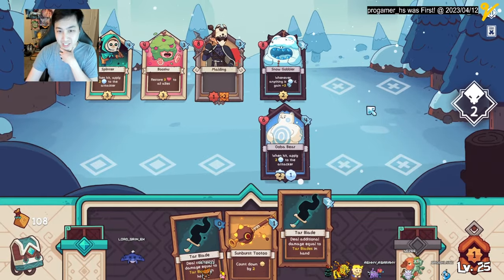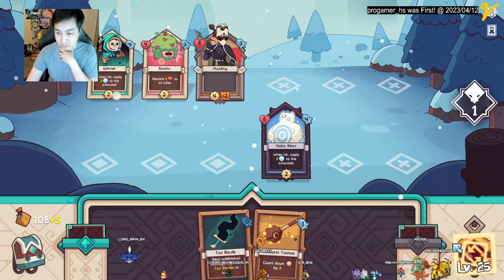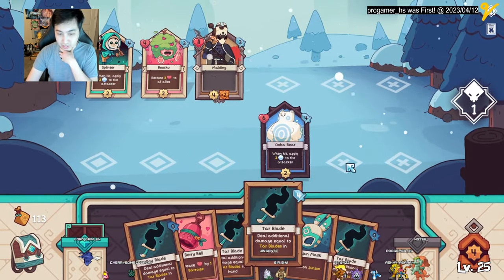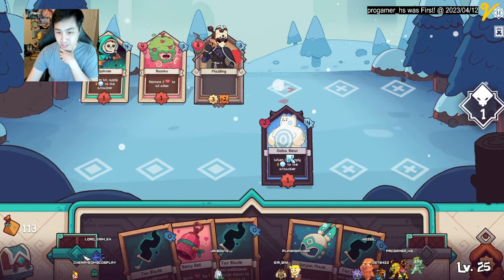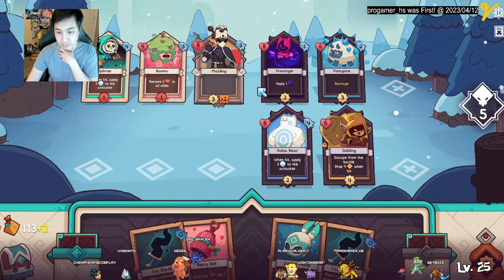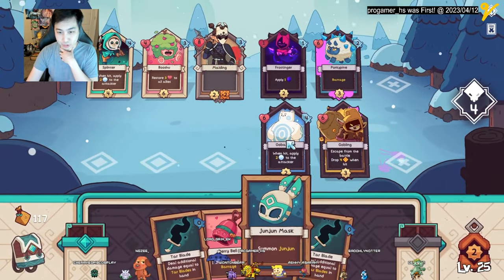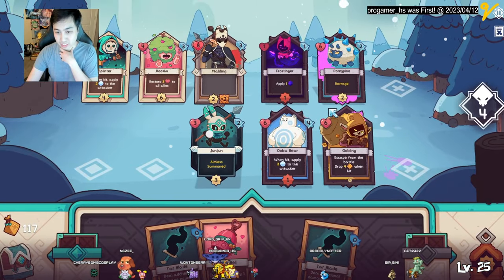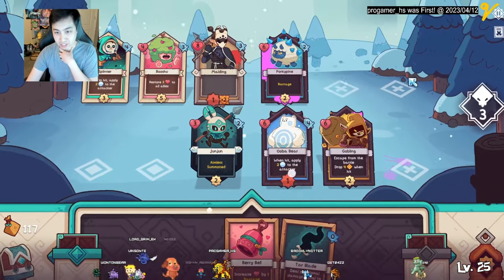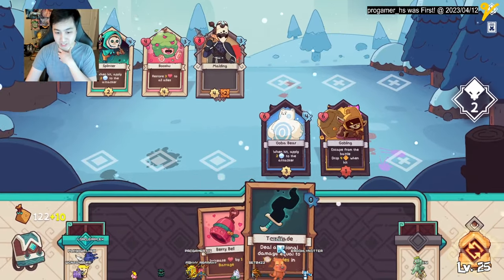We're just gonna whack this. He's dead. Bam, 4. We'll just finish it off. Summon the Junjun. Fine, it'll take the 4 damage. This will kill this.